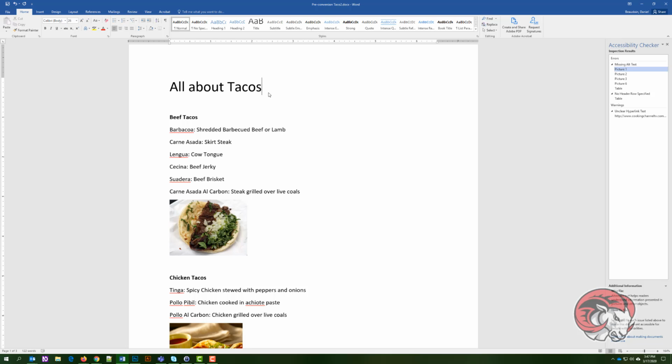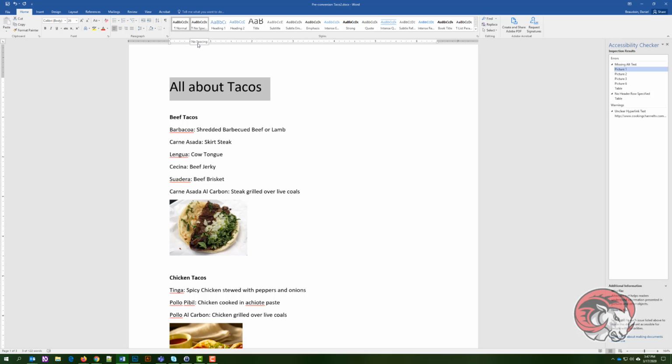And so if I want to make this an actual header, and by an actual header I mean giving it the background information and the tagging behind the scenes to make this a header and to denote this as a header to a screen reader, I need to use these styles up here in the toolbar. A lot of folks have never used these and maybe wondering what they're for. They can be really useful, but especially useful when dealing with accessibility.